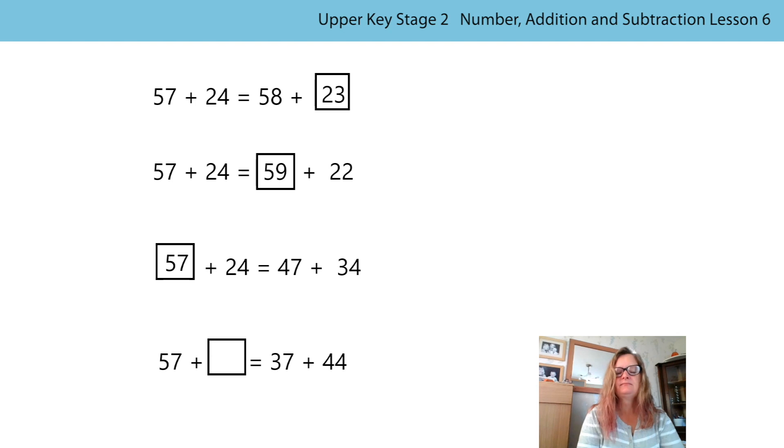Okay, last one. What do we notice here? Ah yes, look, the known addends are on the right-hand side, the unknown is on the left-hand side, but the missing box is in a different position. Okay, so we're going to follow the same strategy, the same procedure. We're going to see, what do we notice? Which of these addends would we like to use? Well I've noticed 57 ends in a 7, and so does 37, so that must mean they're multiples of 10 different from each other. So 37, I know I must add 20 to get to 57, so I need to subtract 20 from my 44, and I get 24.